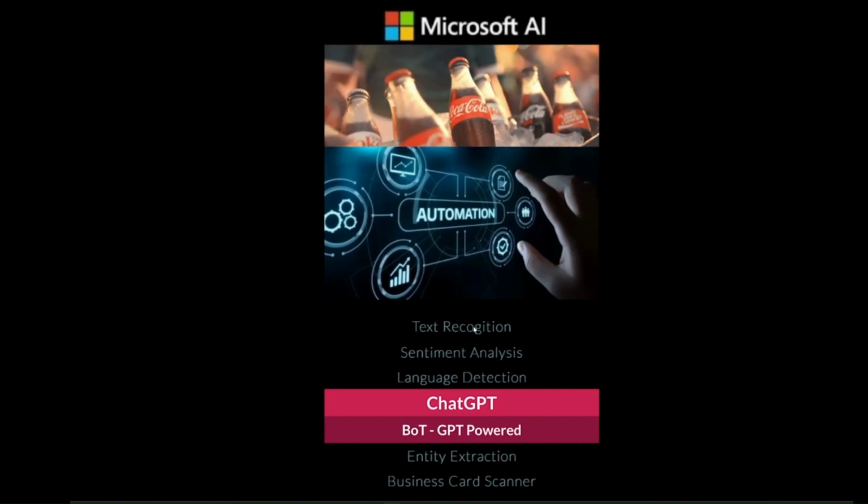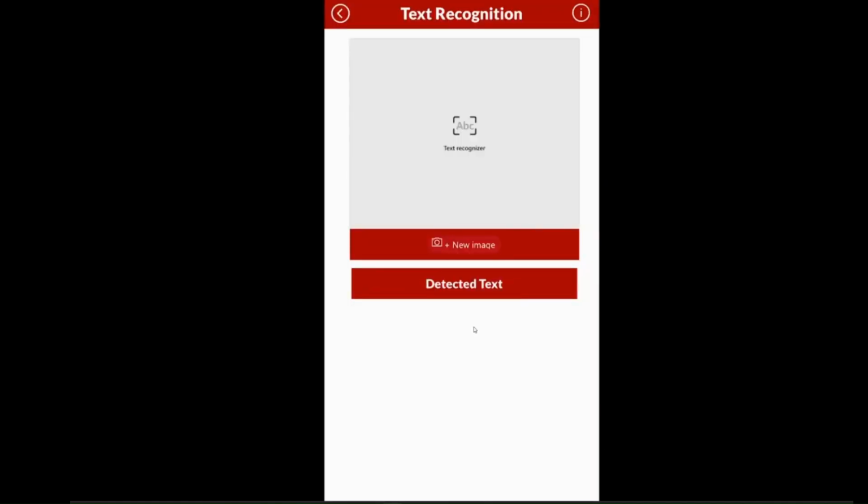The first one is text recognition. What we do here is we can upload a manual or handwritten or old invoices or purchase orders or receipts or scanners or any document that you want to digitalize and take that input for next best actions. In my other demo, you would have seen I've used the receipt scanner model to scan the receipt and then take those details and automatically punch the expense report. So that's one of the use cases.